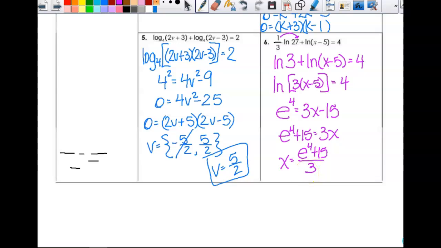And I've got to check it just like I checked the rest. When I substitute in, this is nothing because there are no variables in there. It is what it is. But basically, x is going to have to be greater than 5, right? So I don't get 0 or a negative number. I don't necessarily know what e to the 4th is, even in estimation, and I don't care. I do know, though, that 15 divided by 3 is 5. And if I add something to 15 before I divide by 3, is that definitely going to be more than 5? Yes, and that's all that matters, and that's my answer. Okay. So use some reasoning skills, you don't necessarily have to estimate everything.